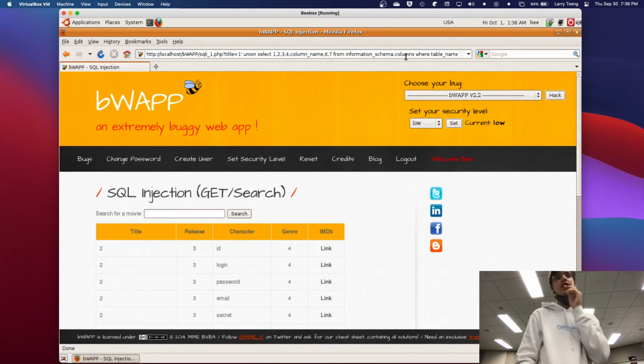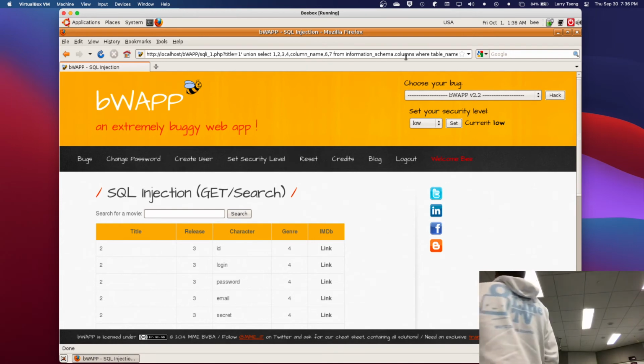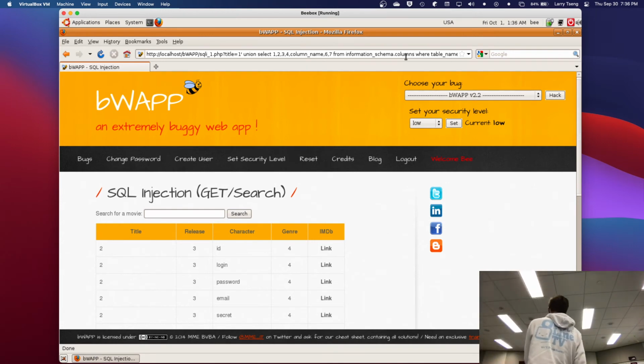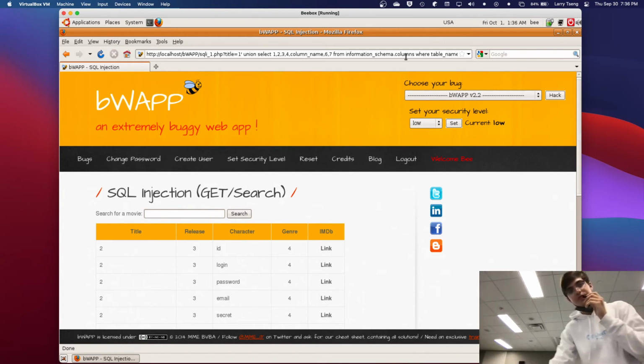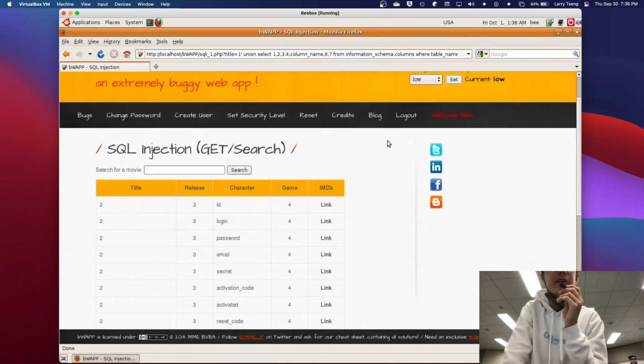We have their login information, so we can go in and just through the normal website, do anything we need. We can do a password. We have their password now. We have their email, their secret, which is usually like if you forget your password, they'll give you a secret or maybe even a secret question. So a lot of really good stuff here.